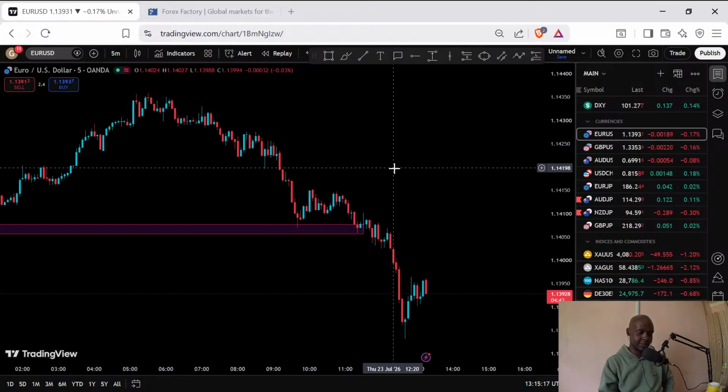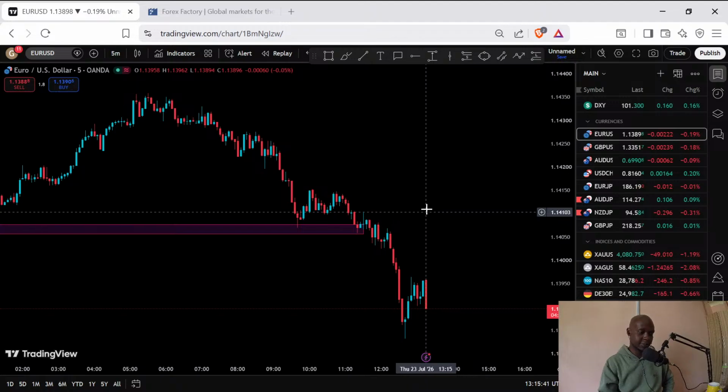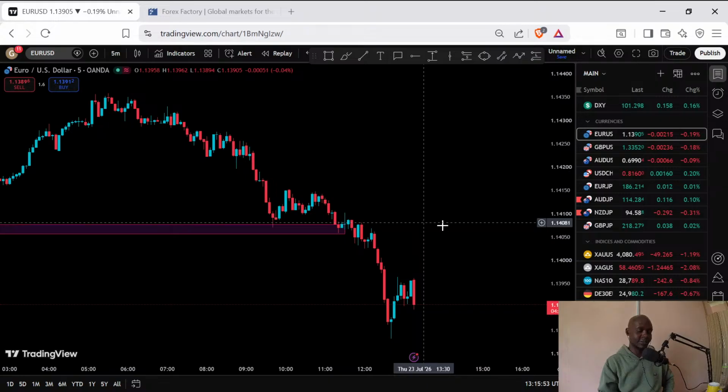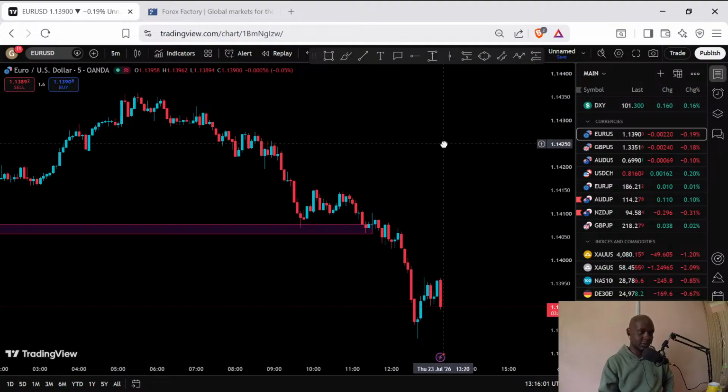I've not had a spike in price. The price is developing. Seems like we did not get data that is very different from the forecast, and we got exactly what was forecasted. So that's why we've not gotten a huge spike. So this is a good thing for me because now I can continue to look for opportunities.